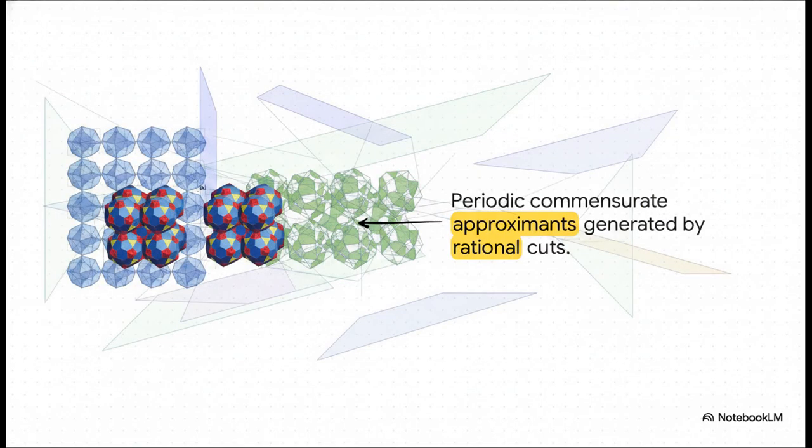To further decode these complex environments, scientists study what are known as approximates. Basically, these are regular, periodic crystal structures that have very similar local atomic arrangements to the quasicrystal itself. By making rational mathematical cuts through that 6-dimensional hyperspace, rather than the irrational cuts that give you true quasicrystals, we get these approximates. They provide vital, solvable clues that help scientists sort of reverse engineer the true aperiodic structure.